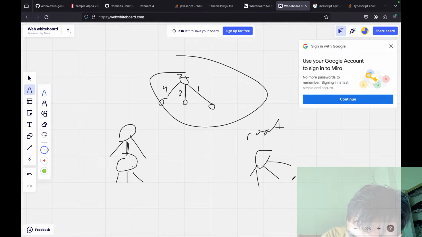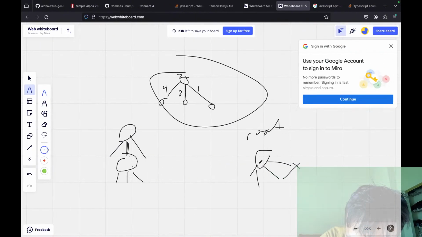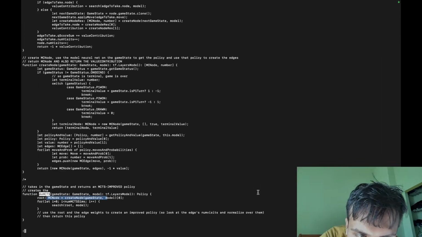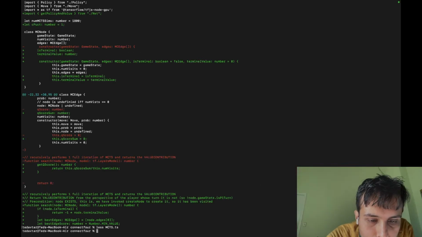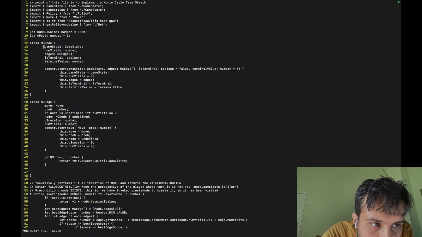Each edge does not point to anything. There is nothing in each edge. Edge, edge, edge, edge, edge. And then the first time we call search on this, that would give us a divide by 0 error for the Q score. Okay, yeah, let's fix that. I'm glad I caught that.